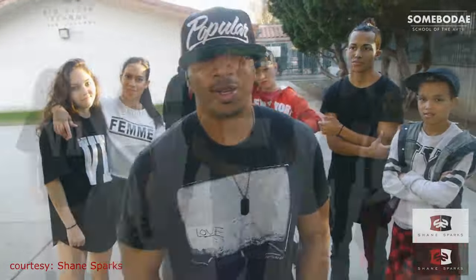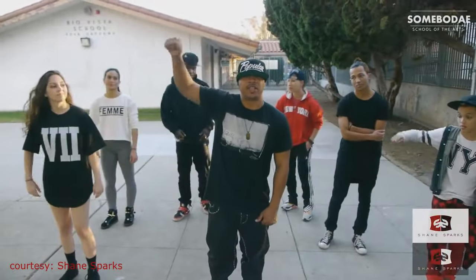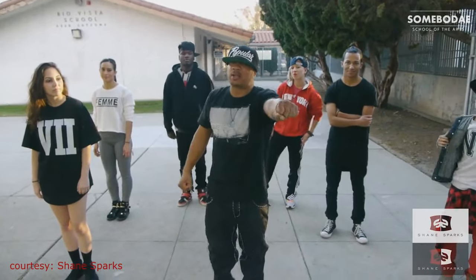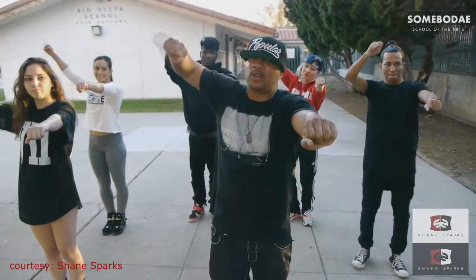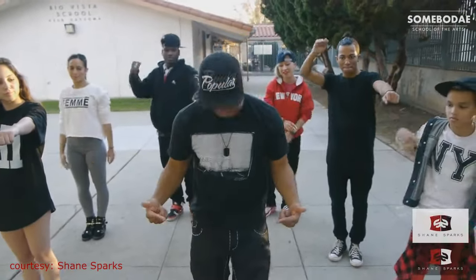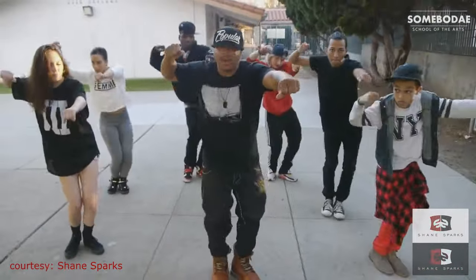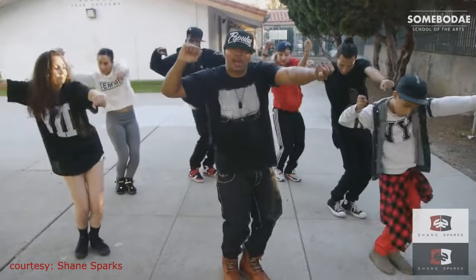DeStorm, let's get it. The first move of the victory dance, first you want to have your hand up here like the victory, like yeah, we just won this, okay? So what you want to do is put this hand out here because this is where the control is, and you're kind of whipping it at the same time that you're rocking, okay? So you take your knees, keep your knees bent, and you rock forward, and double it up. Rock forward, and double it up.